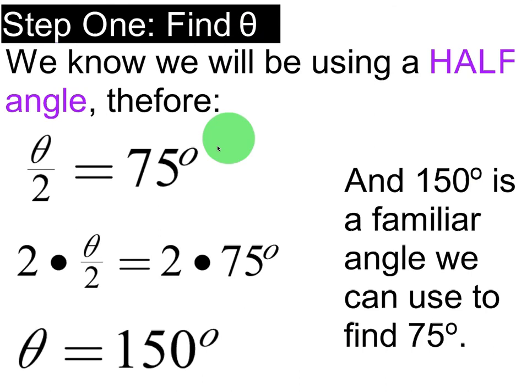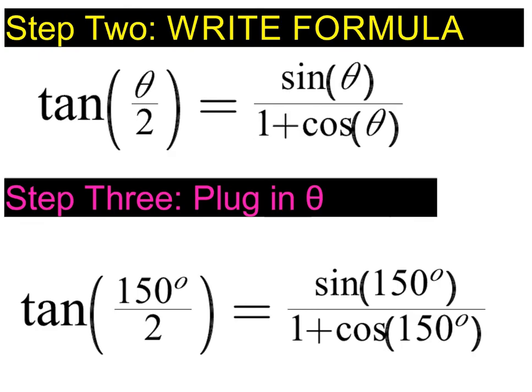So theta will always be twice what the angle is you're starting with. Remember, if you double that angle, 75 for example, you get 150, which is your familiar angle. The familiar angle 150 is what we'll be using to figure out the unfamiliar angle of 75. And by familiar, I mean what will commonly show up on the unit circle, such as 150. Basically, all multiples of 30 show up on the unit circle and multiples of 45. And then 15 are the oddballs that sometimes show up. So any multiple of 15 we can prove using half angles.